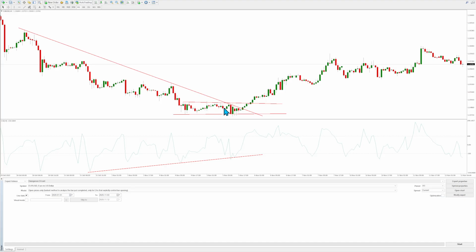So here you can see this range we had between support and resistance, and then the breakout here, which coincided nicely with the break of that downwards trend line. Okay, obviously the market making these higher lows here, another wedge formation. We've also got a W pattern there. Okay, so breakout to the upside.